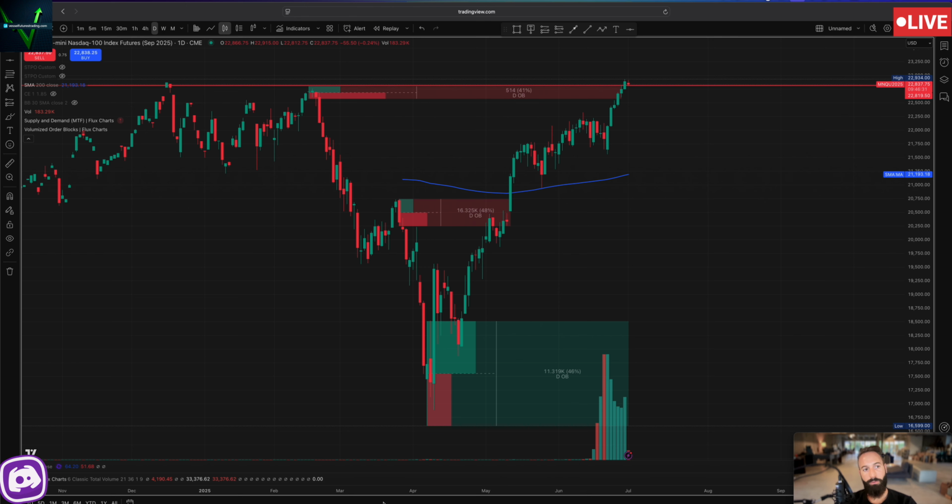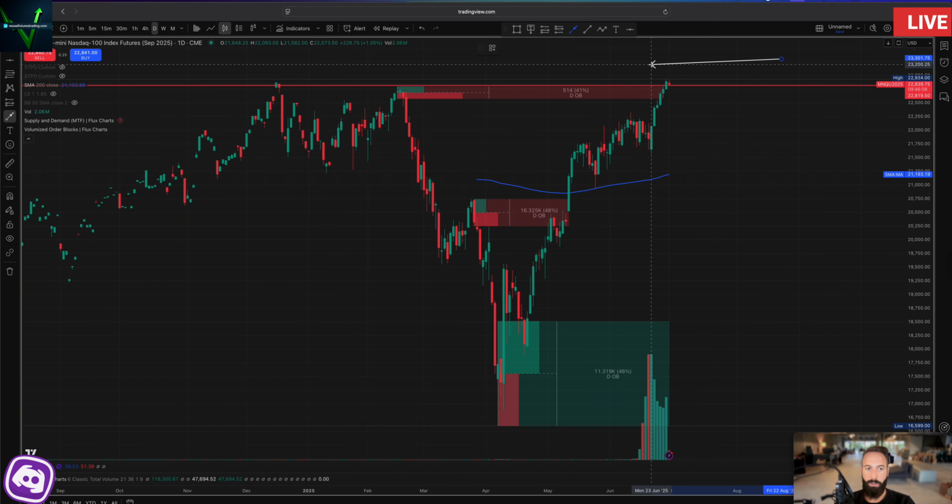The NASDAQ contract today lays down and makes a small correction to sit on what's called the major supply. We see how the price breaches this area, now lands on it, and what we expect to see here is maybe a small accumulation of energy in this area, and then the price launching back up because we're still in an uptrend. So we're going to look for the opportunity today.